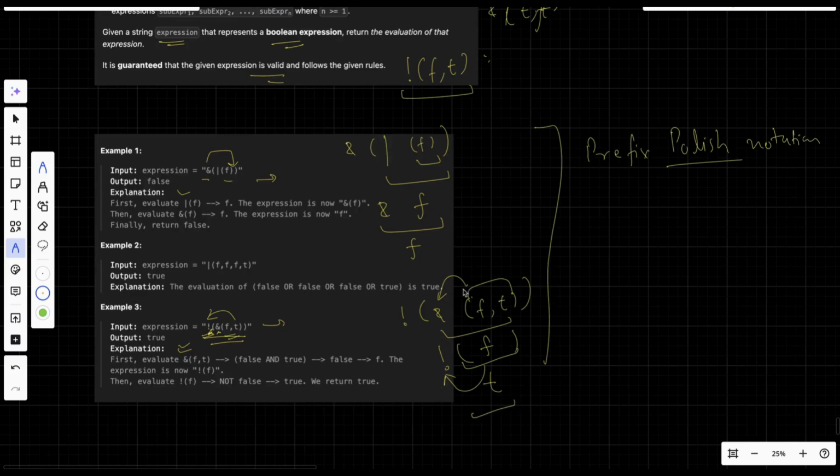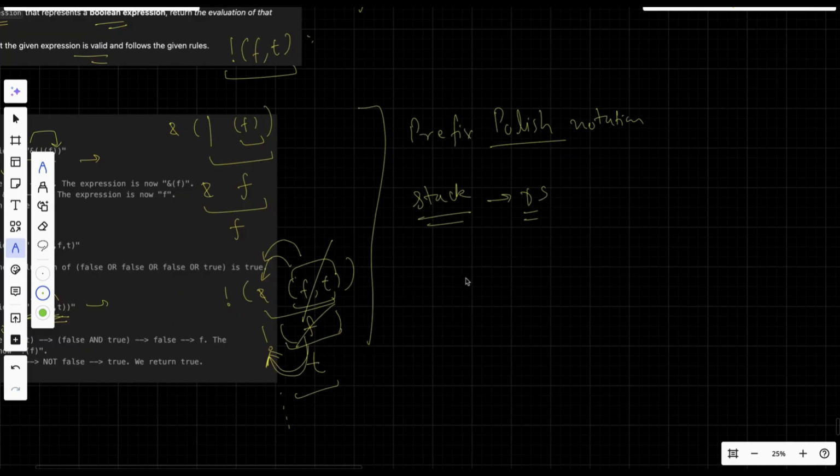So instead of moving our pointer back and forth, why not we use a stack? Because once we have evaluated, we can just pop it out and operate over the previous operand, and then later again we can pop it out and operate over the previous operand. Similarly, we can keep on doing that. So one thing is confirmed, that we need to use the data structure as stack.